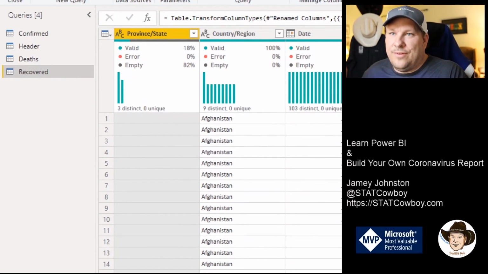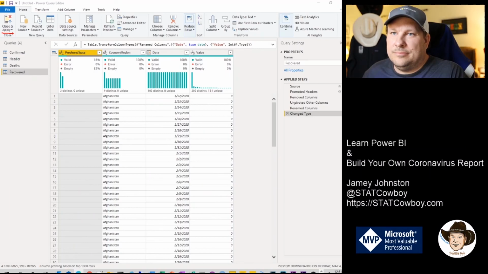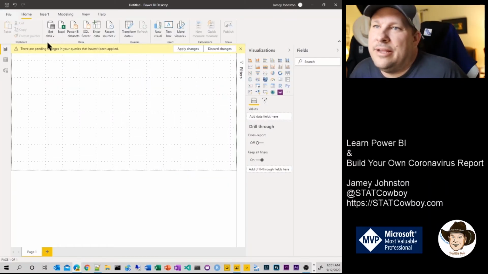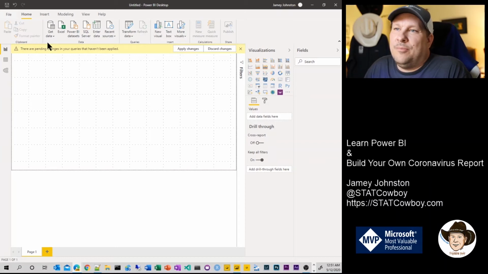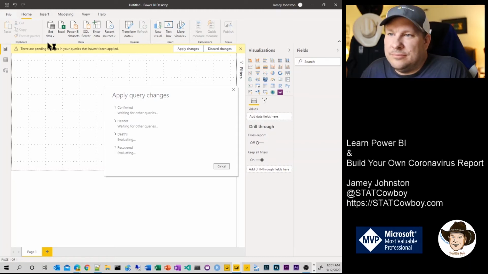So we're going to do this one final step, which is to come up here and close and apply our report. Not our report. We're going to close and apply the Power Query so that it'll return this data model and data to the Power BI desktop where we can start building our report and finalizing our model.